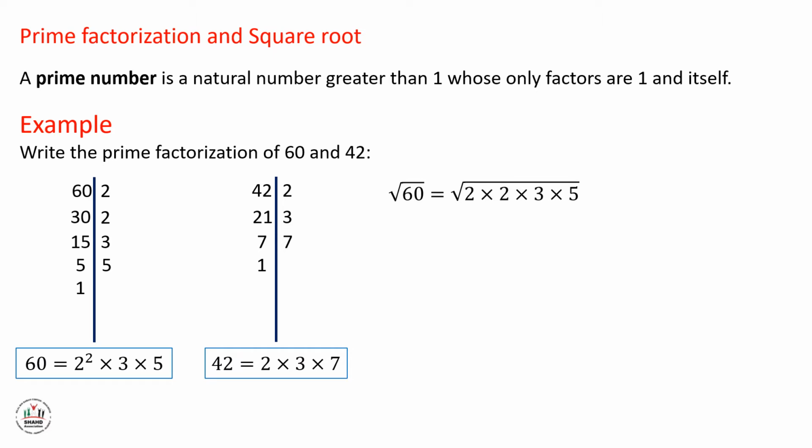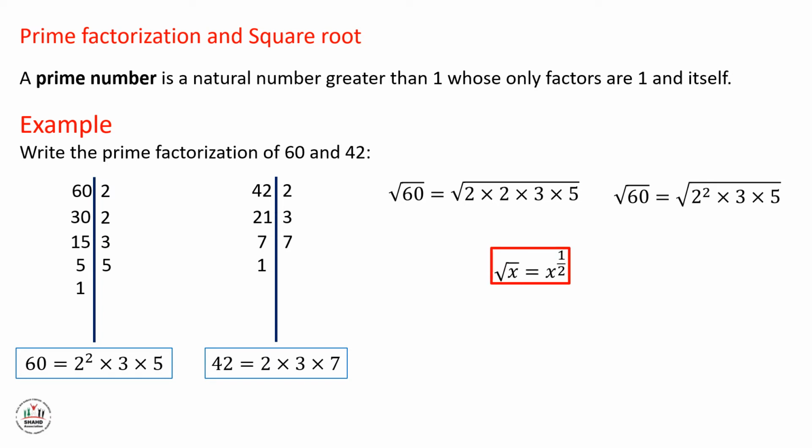Now let's see what is the relation between prime factorization and simplifying square root. If you want to simplify radical 60, first we should write 60 in terms of prime numbers. And to do that, we should do first prime factorization for 60, of course. So radical 60 equal to radical 2 to the power 2 times 3 times 5. Now we can take 2 to the power 2 out of the radical as 2. But why we do this?